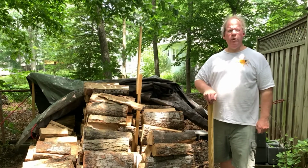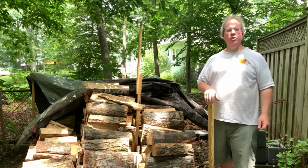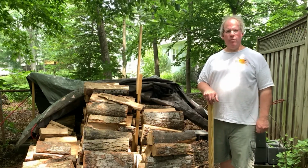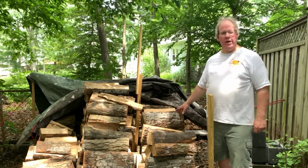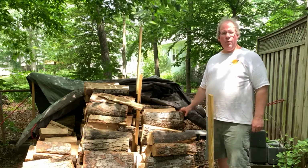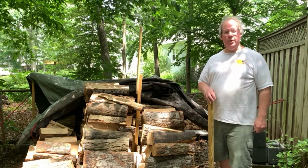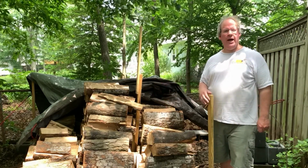So how much wood did you need in order to boil, say, 500 gallons of water to make 50 pounds of salt? Well, it might have been this much. Now, this is a lot of wood. And at some point, and we're not exactly sure when, it wasn't the amount of water that limited how much salt could be made, but the amount of wood. The wood that provided the heat for the fires.